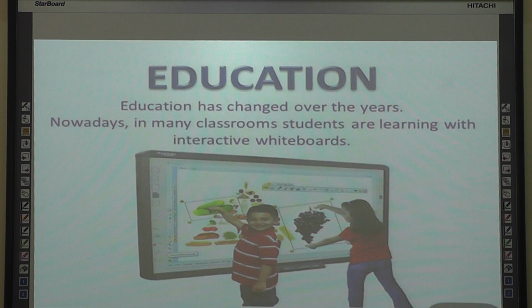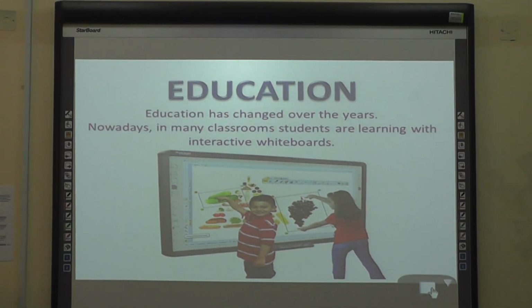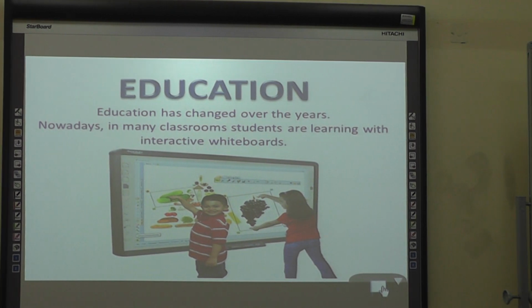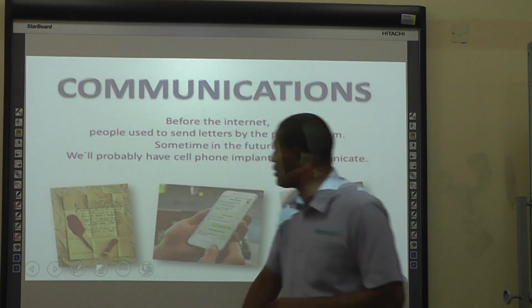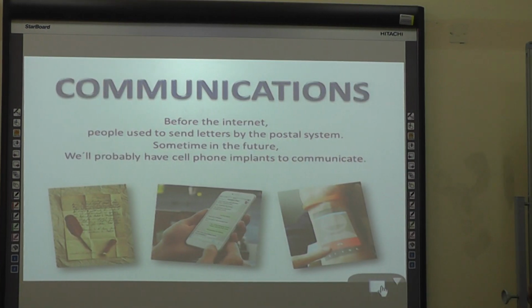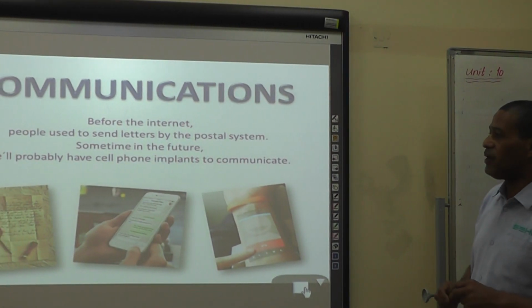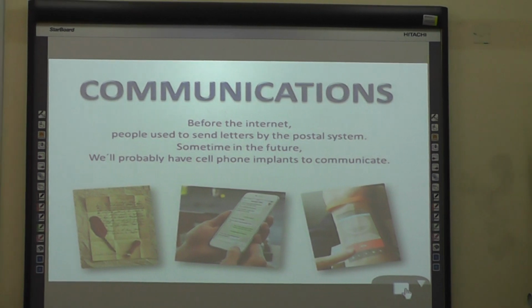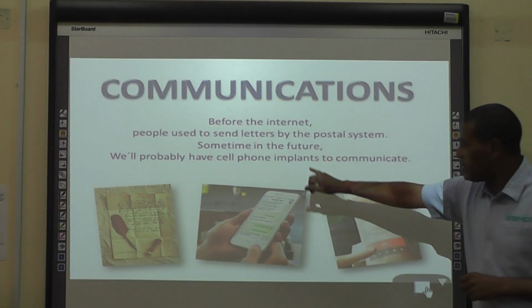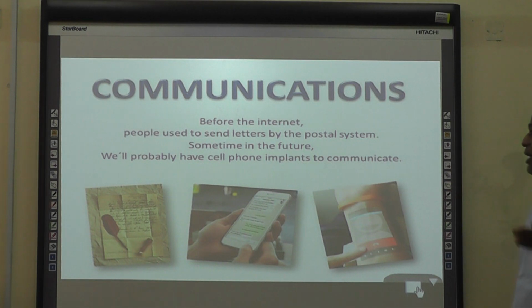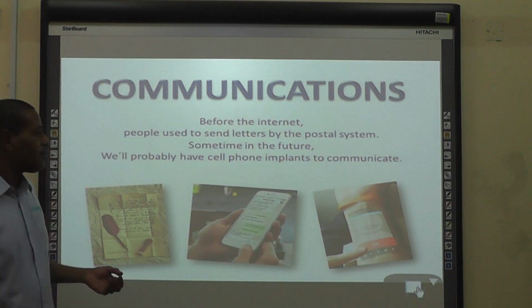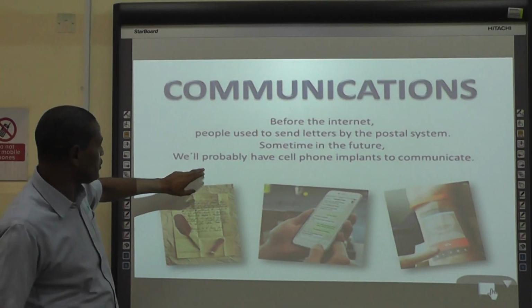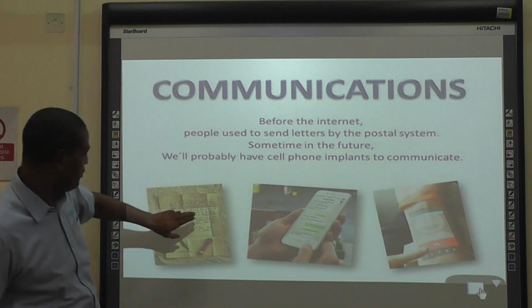Education has changed over the years. Nowadays, in many classrooms, students are learning with interactive whiteboards. Communications. Before the internet, people used to send letters by the postal system. Sometime in the future, we'll probably have cell phone implants to communicate. Looks like science fiction, but always what we watch in science fiction movies comes true.